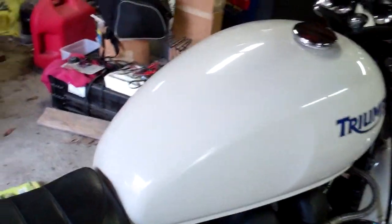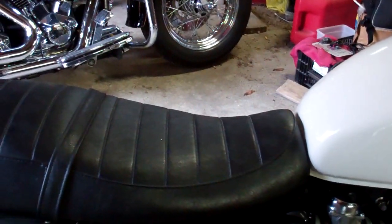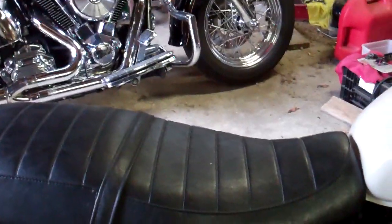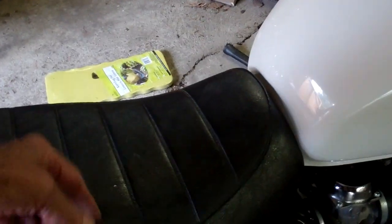It's kind of comfortable but it's not long-range comfortable. So I may just have it reupholstered like I did that one - put a white bead around it and put some check pattern or diamond pattern on it. Hate to lose the Triumph logo on the back, but I'll sacrifice a little bit.